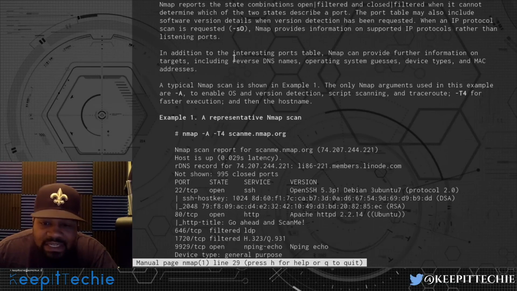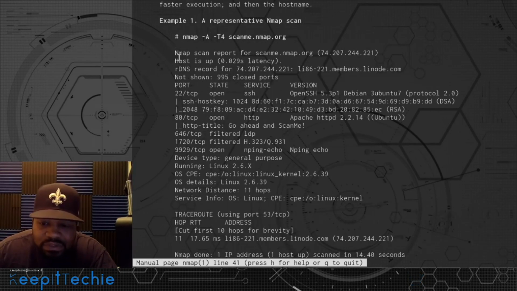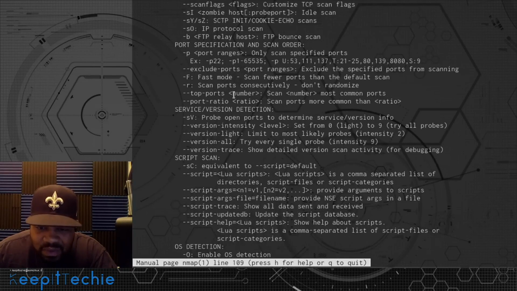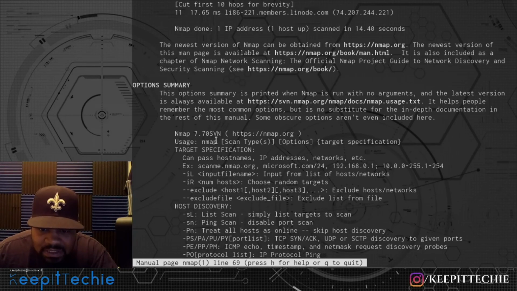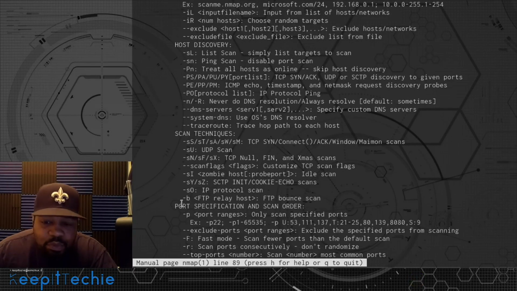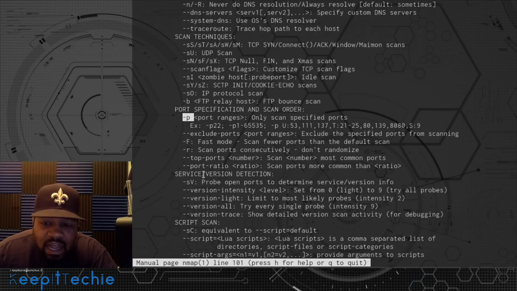And if we scroll down, like I said, this thing is detailed, so the man page is super long. It has a lot of different options, and it gives you examples through running different commands. But I'm not going to go through and show you all of them. Here are some of the options: host discovery, scan techniques, port specification, and scan order. I'm going to show you this command for sure because it scans a specific port that you specify. You can also put ranges in there, and I've used that in the past, just learning how to audit networks.